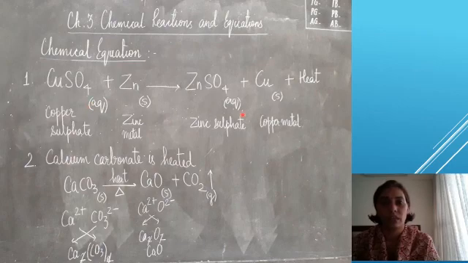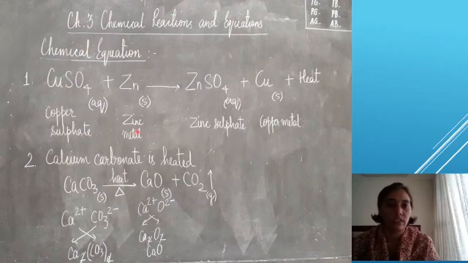This is how we can make the reaction more informative, by writing down the physical states of reactants and products. So what have we done? We have written the physical states of the reactants and the products. If there are more than one reactant or more than one product, how do we separate them? By making use of a plus sign. Now here what have I written? I have written down the names of the reactants and the product. So this is how the reaction is to be written, with the complete information about it.